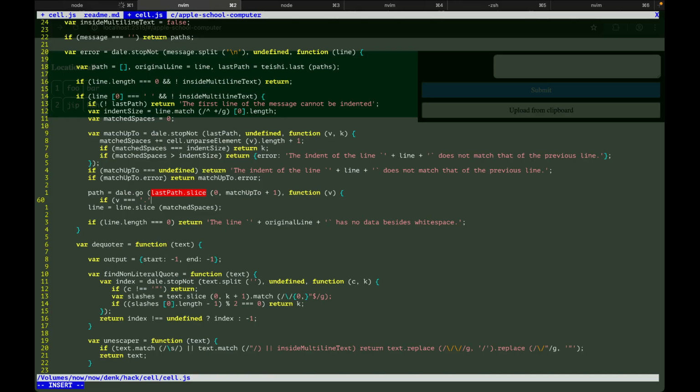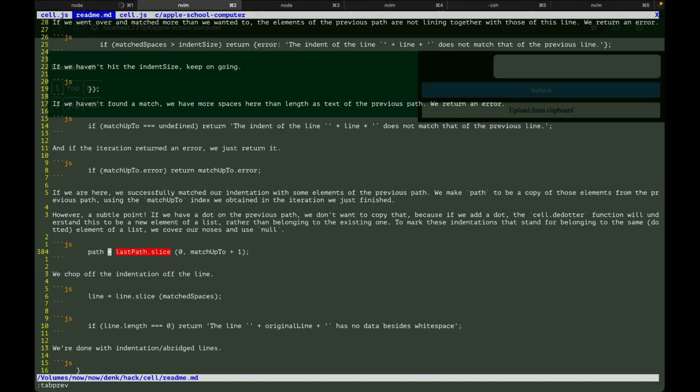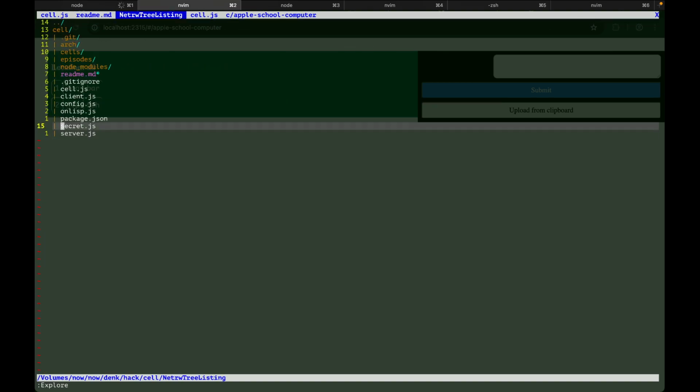If it's a dot, but how do I know that it's a literal dot or not? Ooh, that's a tricky one. Literal dots. Well, I guess you would distinguish it if it was two of them versus one. I think I'm gonna play dumb here and not think about that test case. Maybe we can just make a little section at the end.